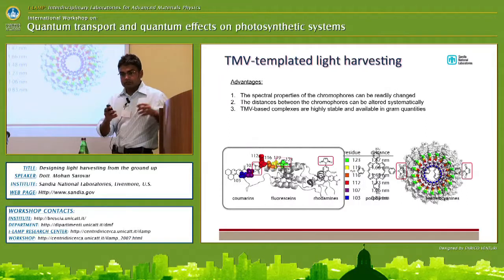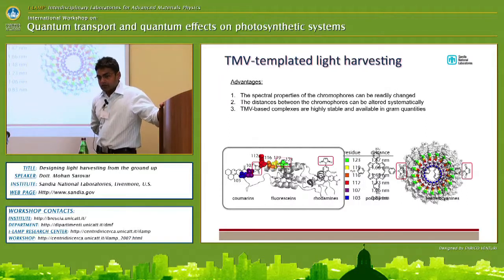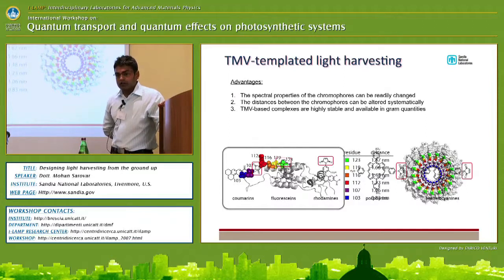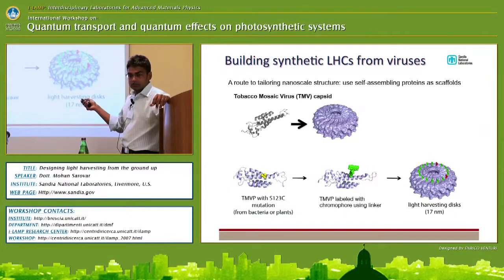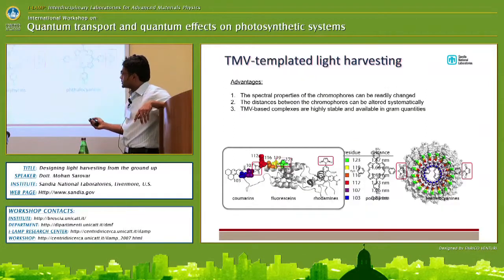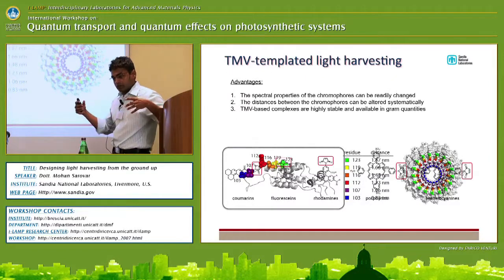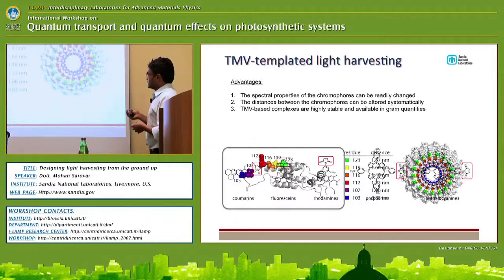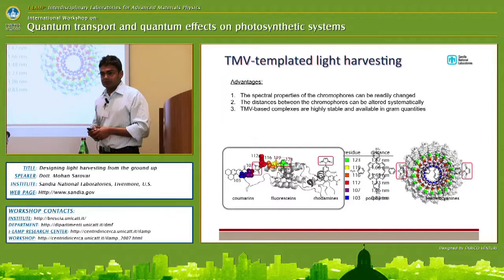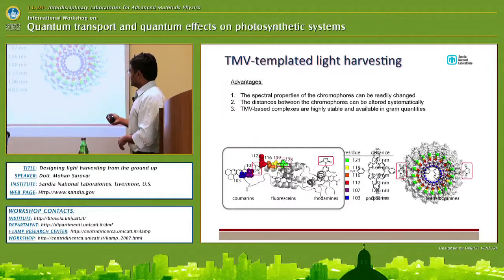So you already built this kind of structure? The experimentalists that we collaborate with have. Yes. So these aren't experimental pictures. These pictures are based on the crystal structure of the TMV self-assembling, but unfortunately they don't have a crystal structure of the self-assembled structures when you have the chromophores attached to them. So these are kind of just artist renderings or pictures. And that's part of the research. Part of the research is really trying to understand what the chromophore assembly is in these systems.